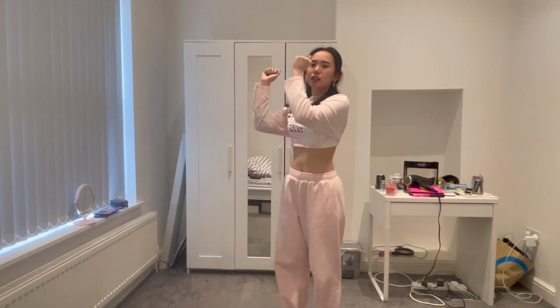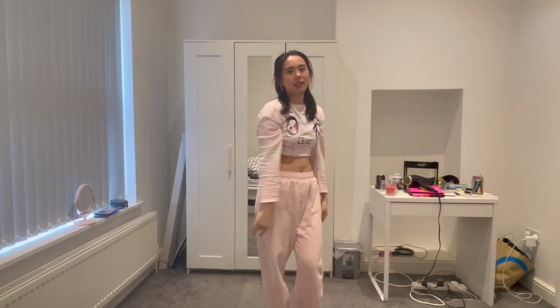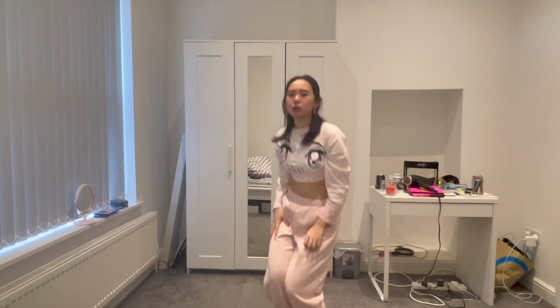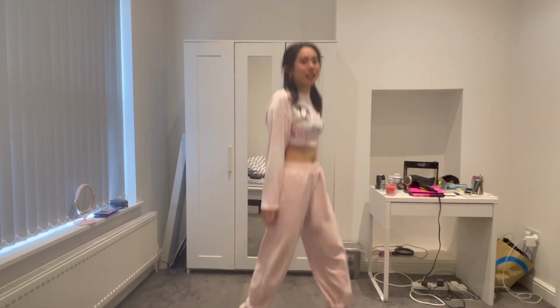You're just gonna jump and spin to the left, and jump and hit to the right. And your legs, as you're hitting out with your hands, you want to spread them apart and then jump back together again. Then spread them apart and jump back together again. When you put them all together, it should look like this.